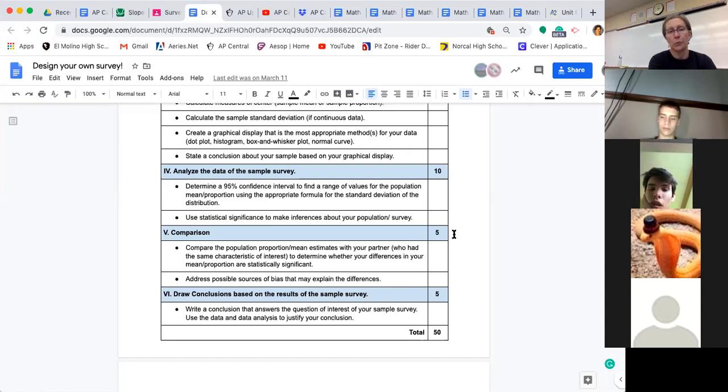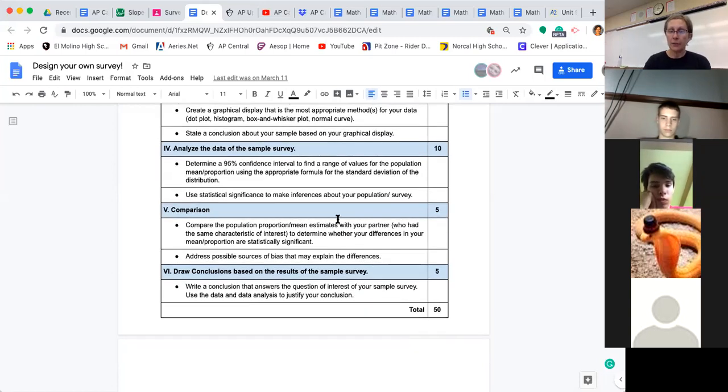You could also put out another survey somehow, and get another sample of 30 people, just to have another one to compare it to and get those 5 points. Whether it's an Instagram poll or some other way, you could maybe have a parent ask on Facebook just to get some people's responses. And then you would have to calculate the confidence interval for that particular result. So you could get those 5 points still, even if nobody else asked the same question as you. Okay. It's going to take a little bit more work on your part.